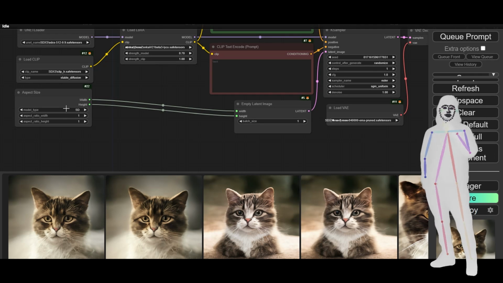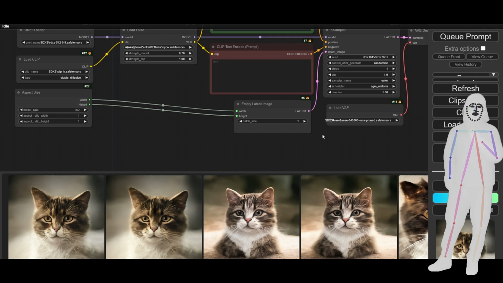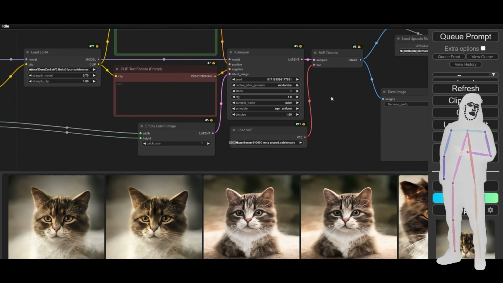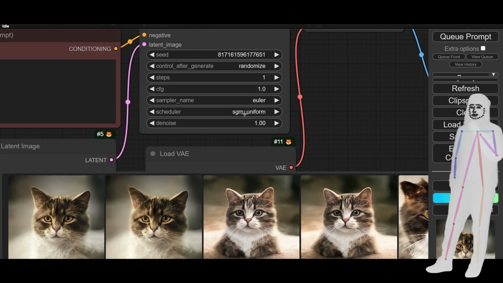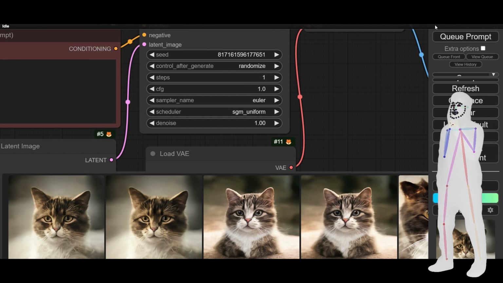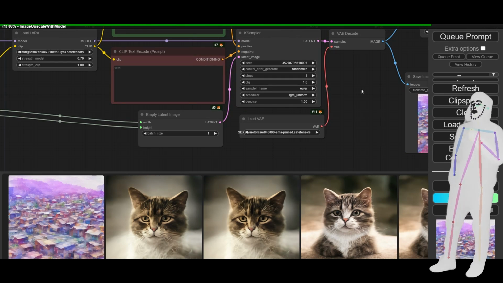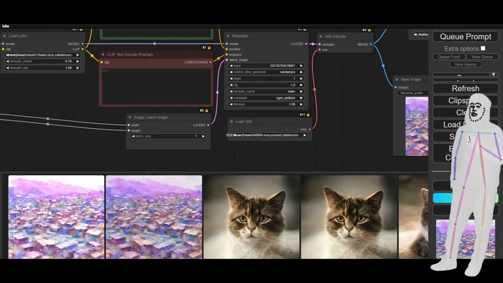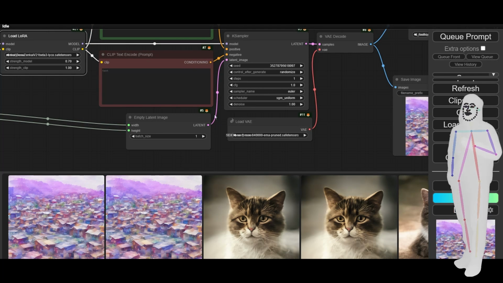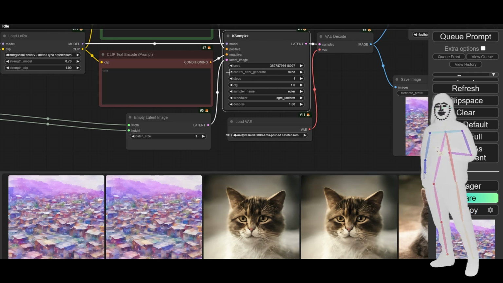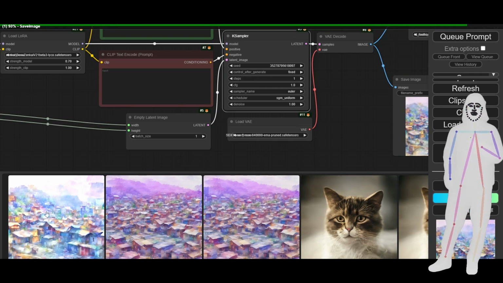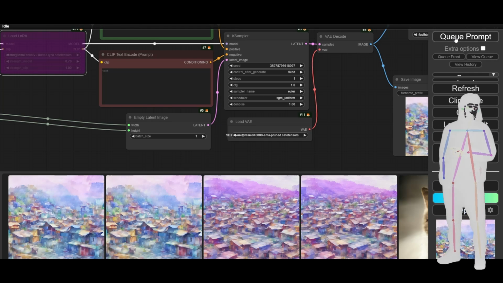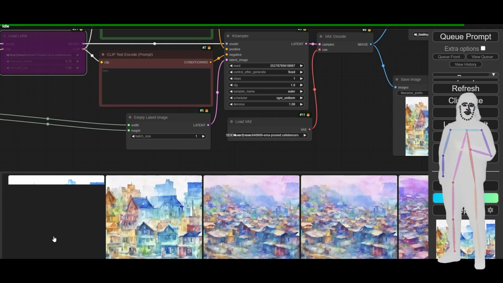And to be honest, I just put it into 512 by 512. It makes it easy. Don't have to calculate weird numbers. And also, it comes with a default of Euler and SGM uniform. So, you know, let's give it a blast on the default. Watercolor glitch slums. Yeah, this is one of mine. So if I was to fix the seed, just make sure that we're getting the same image. So there it is. I'll just want to bypass. So no Lora, and that's what you should get.